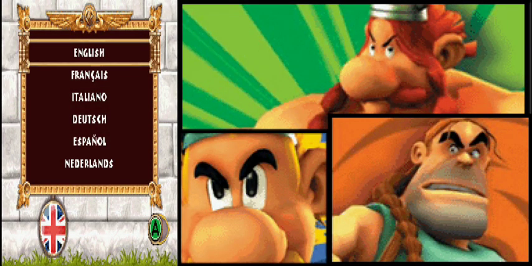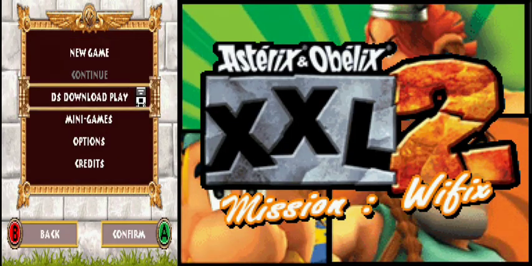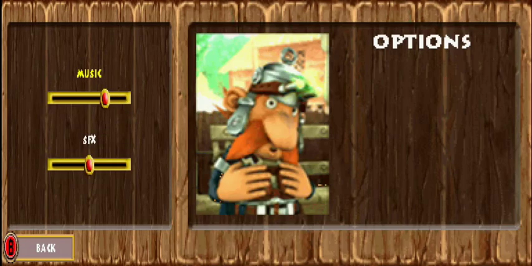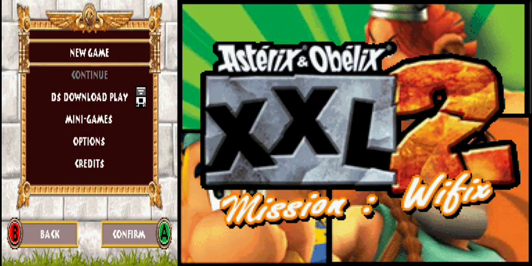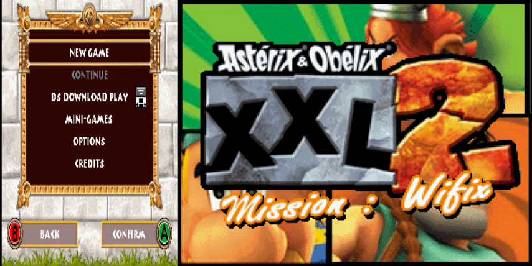Here's a game licensed by Atari. A fan favorite of you guys, I'm pretty sure. Welcome to Asterix and Obelix XXL 2 Mission Wifix. Now, this game is the remake of basically, well, the sequel to Asterix and Obelix XXL for the Game Boy Advance. And it's all right.